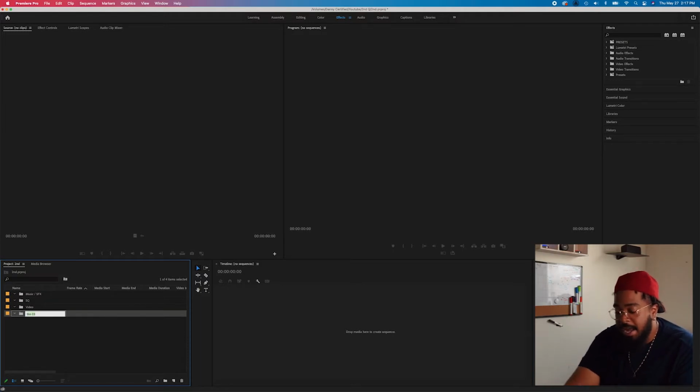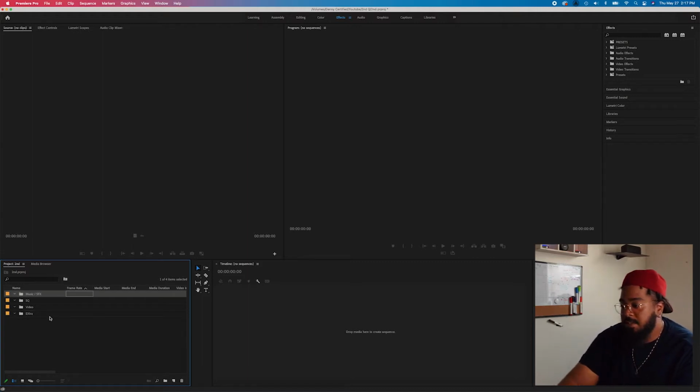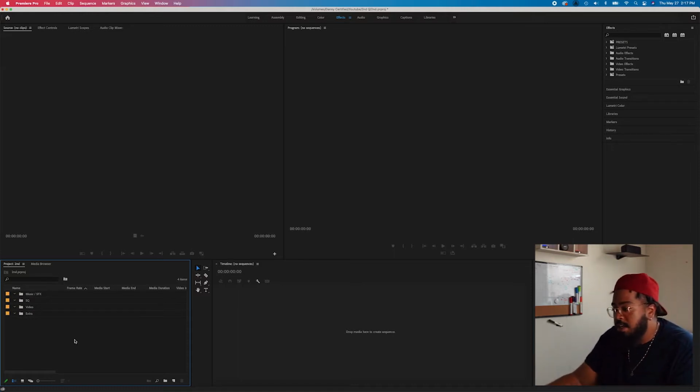And then this one, I'm not really using photos, but I'm gonna just do extra, because you do have times where you have stuff you just dump in there. So extra, let me actually fix that. Okay, so these are the bins, folders, however you want to call it, that I have organized.